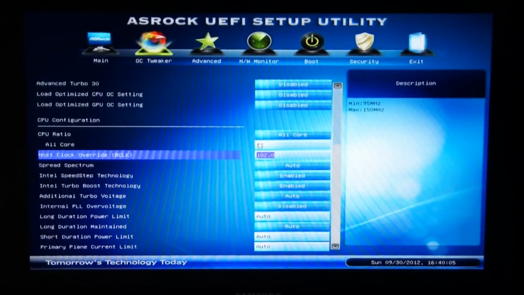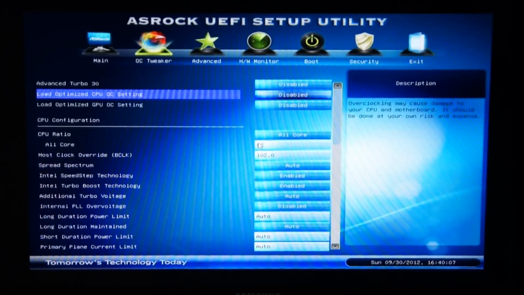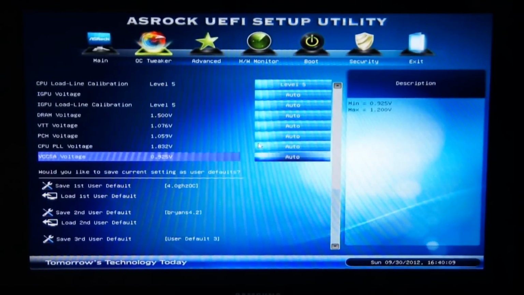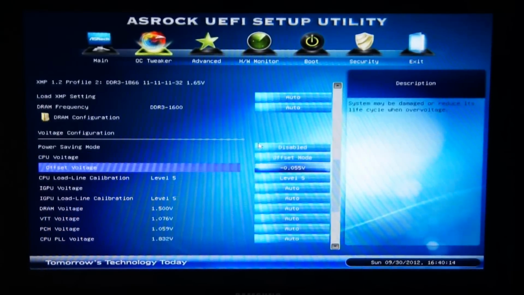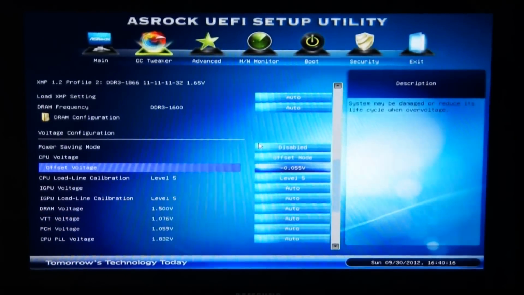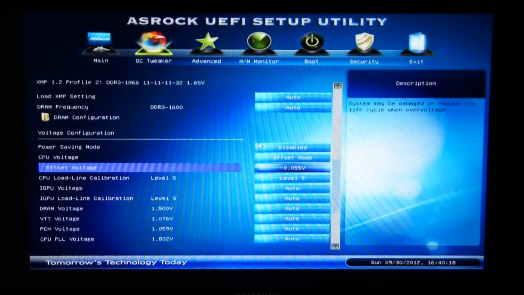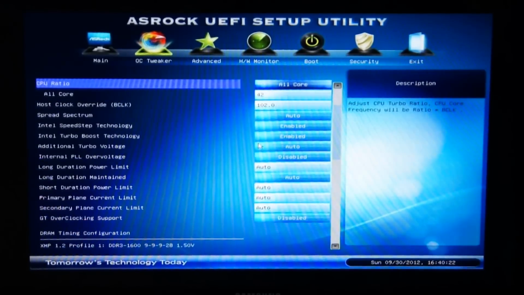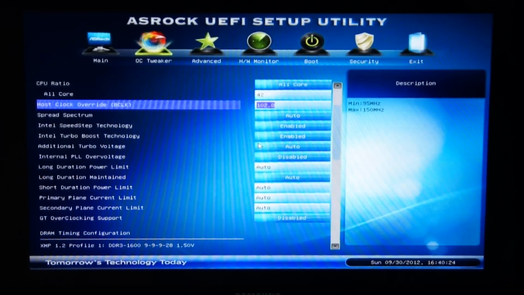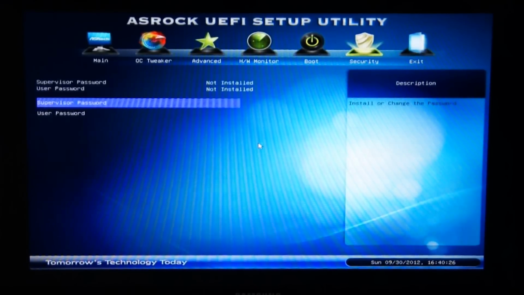So now I'm just gonna go for 2% today. Obviously I'd say about 3% would be fine as well, but me, I like to always be super safe, so 2% is good for me. So yes, I am running now. I have been playing games for a long time, and actually stress testing is different to gaming, so I found I had to up my voltage another 0.01 for my stable 4.2 overclock.